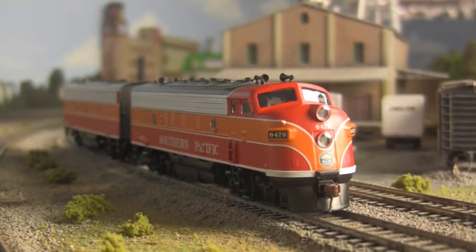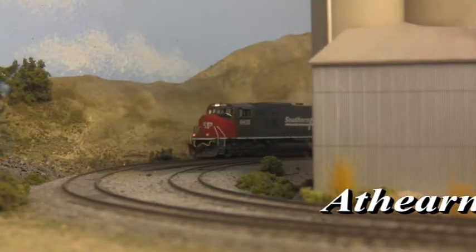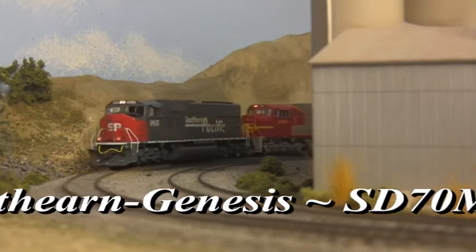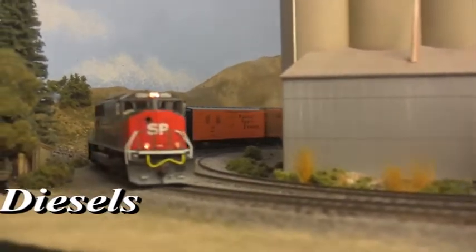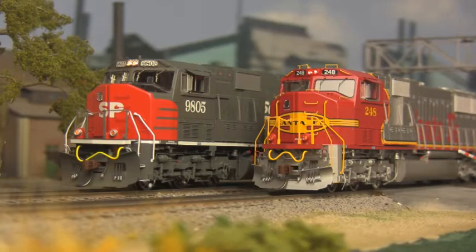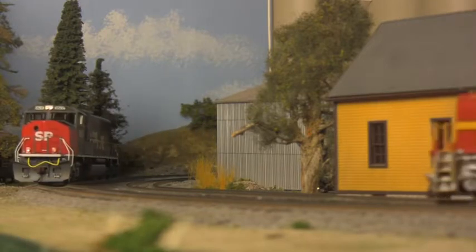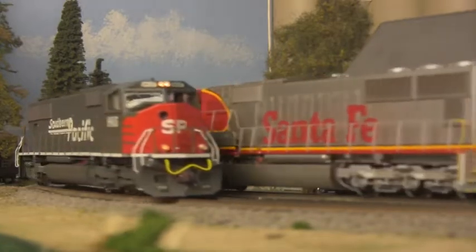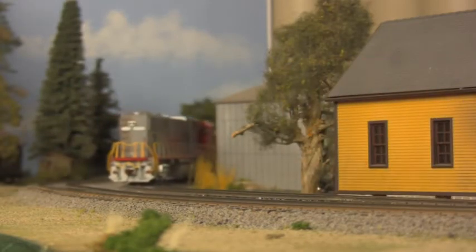But that doesn't mean that we're done with Genesis just yet. On a decidedly more modern note, SD70 and SD75Ms are available as well, in all their contemporary glory. Introduced in the 1990s as a response to General Electric's AC4400CW locomotive, the M model of the SD70 boasted a wider comfort cab against earlier versions, while maintaining the same 710 series engine block and redesigned electrical systems of its predecessors. Overall, it compares well against the SD75M variant, which, in addition to the aforementioned improvements, featured a 300 horsepower jump in its diesel power plant, making it more comparable to the GE-9.